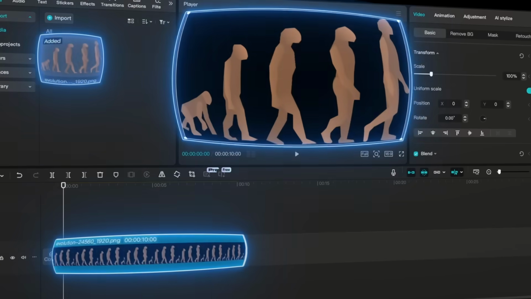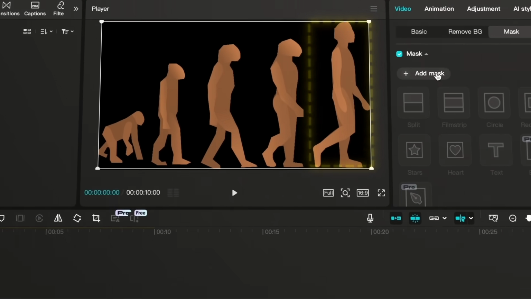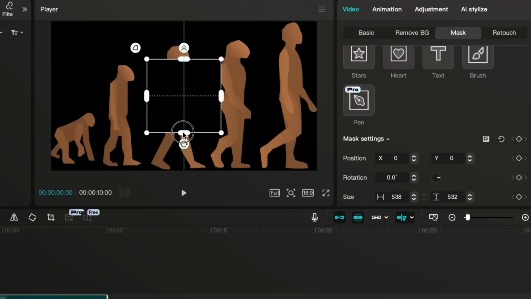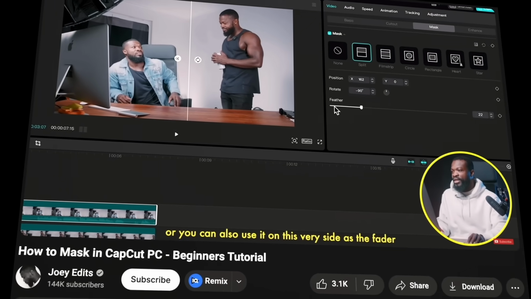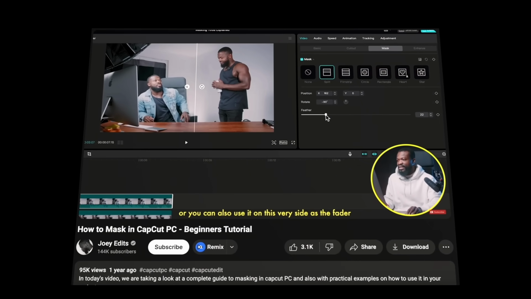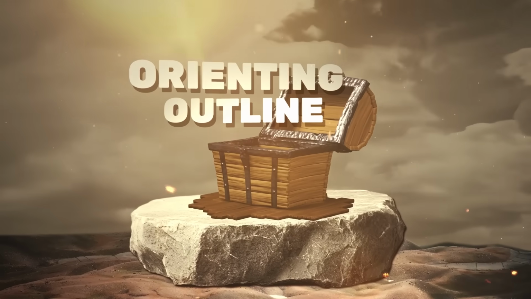For example, imagine I import an image into CapCut, and there's something in the picture I don't like. By using masking, I can simply remove or hide that part. This got me thinking. Masking isn't just for hiding parts of an image or cutting out sections. What if we could do more? What if we could use masking to create a glowing effect around an object? This idea sparked some exciting possibilities, and that's what we're going to explore in this tutorial.